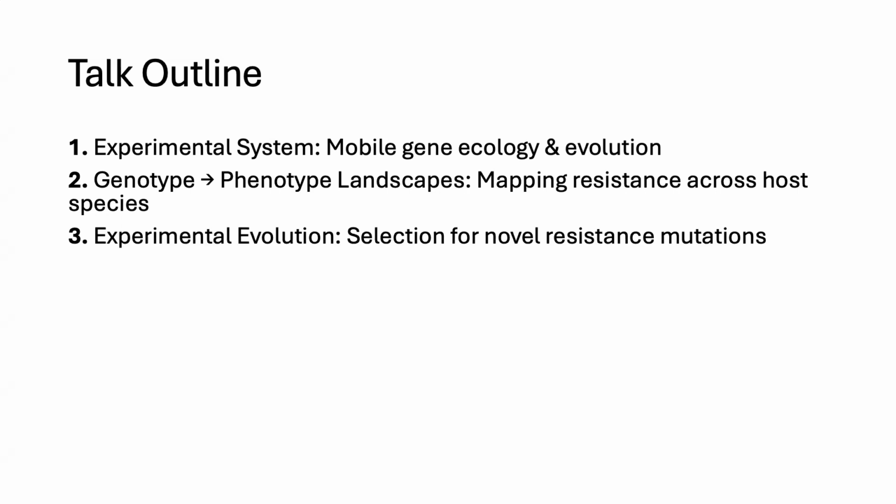Then in part three, I employ an experimental evolution experiment to generate antibiotic-resistant genetic variants in 2 microbial species in the laboratory. First, I introduce random mutations into the gene in a modified polymerase chain reaction, or PCR, and then I select for the highest level of resistance exhibited in the 2 bacterial species. I do this for multiple rounds so that I eventually end up with mutational trajectories toward high resistance endpoints of this mobile gene in 2 host species.